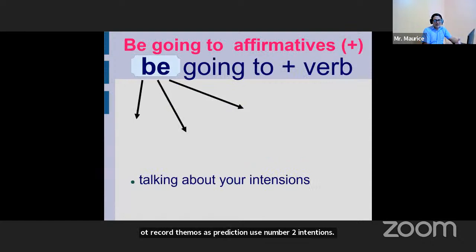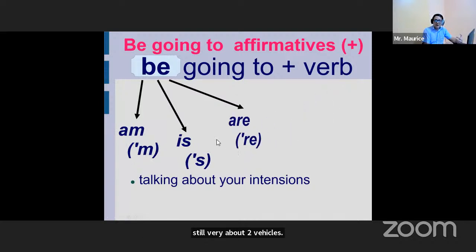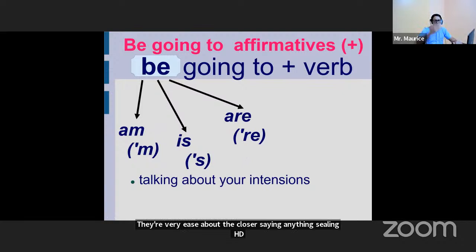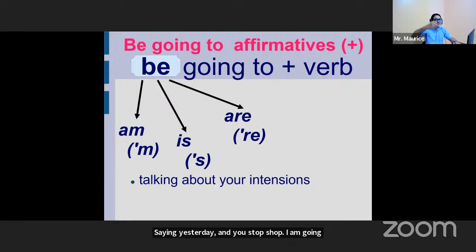Bueno, como les mencionaba, este verbo to be que usted ve ahí se va a desglosar, sea en este, o sea en esta opción. I am going to, he is going to, or they are going to. Jamás be, nunca be. Nunca. ¿Ok? Entonces vamos a utilizar el uso número 2 para intentions.